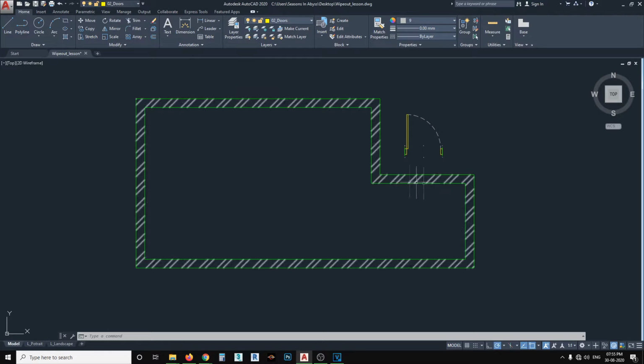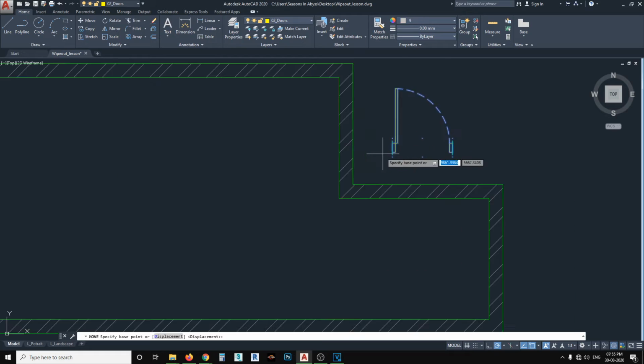Hello everyone, today I'll show you a quick workaround for inserting doors and windows in AutoCAD. The usual method involves a lot of cutting and trimming, which can add up a lot of time for your drafting. Instead, here we will use a command called WIPEOUT, which will reduce all the steps, and you can directly place a door and not worry about the trimming or joining. I'll just show you how.